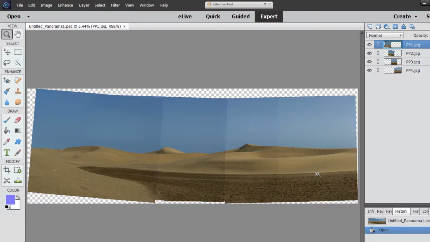There were 2 things that I found that caused this. First of all, processing all of the 17 images together was too big a file for the computer to process. Secondly, there were a lot of images taken, and again there was that disorientation or distortion between each of the sections as I was taking each of the images.